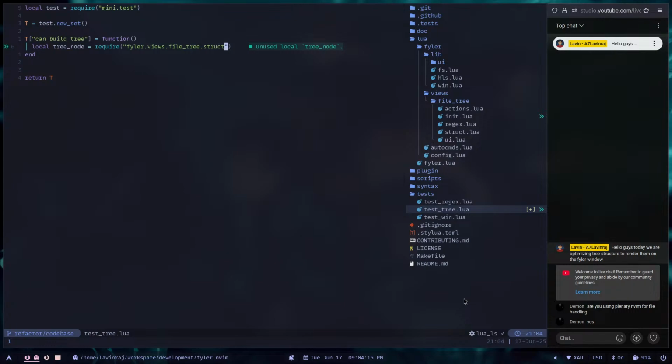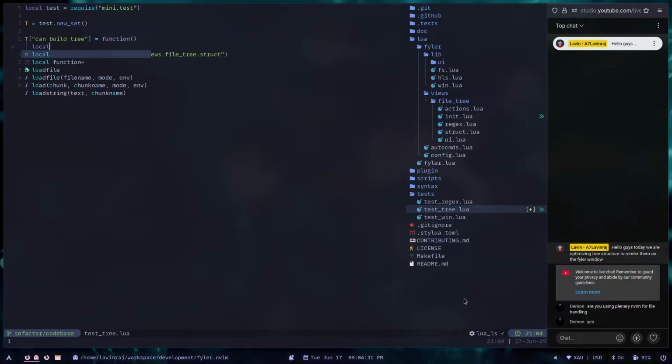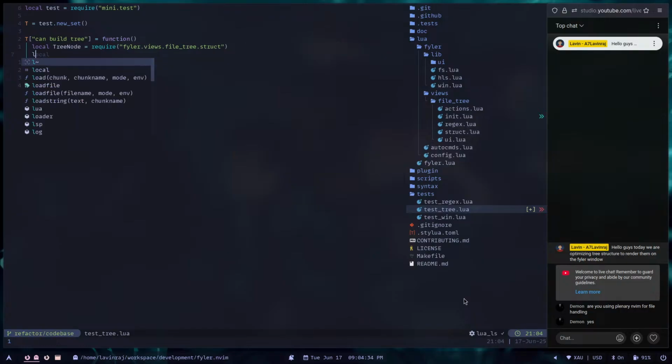So this is the file tree structure, and what we're gonna do is just make a new node. Actually, let's just grab tree node like this, and we're gonna have the structure. So let's define a structure.